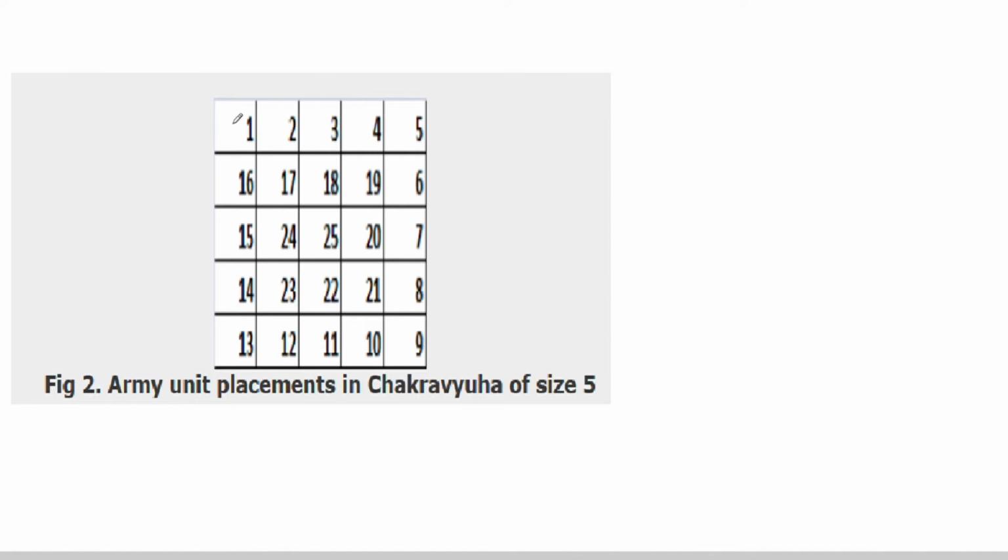Now, Abhimanyu will start from this point, right? He'll always start from this point, and after that he'll move to this place, to 5, and after that he'll move to this 9, and after that he'll move to this 13, and after that he'll move to the 16, after that he'll move again to 19, then 21, and then 23, and then 24, and then 25, right? So this is the way Abhimanyu moves, right?